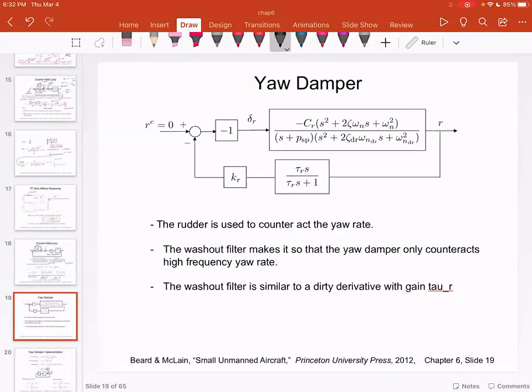The next thing we talked about briefly is something called the yaw damper. What is the purpose of the yaw damper? We talked about roll and yaw coupling. Whenever you have certain roll, that roll results in some yaw. In certain cases, that yaw is desired, and in some cases, it is not. So consider you're flying an aircraft that has a rudder, and you don't want any roll to yaw coupling. To cancel out the undesired effect of roll on yaw, you would have a yaw damper. And this yaw damper is going to actuate the rudder so that the undesired yaw is canceled out.